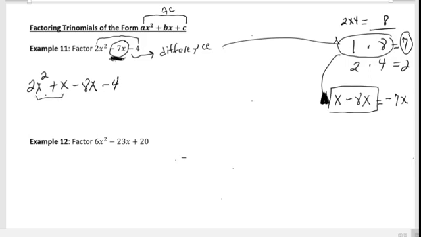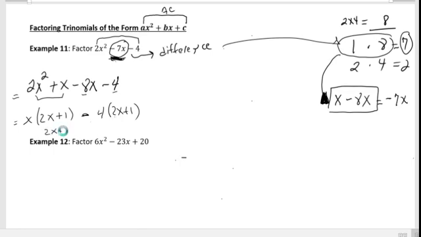So in the first 2 terms here, I have x in common, so I can factor out an x: 2x plus 1. And I want this side to be a 2x plus 1. 8 and 4 have a 4 in common, and I want the 8 to be negative. So negative 4 times 2 is negative 8x, and negative 4 times 1 is negative 4.